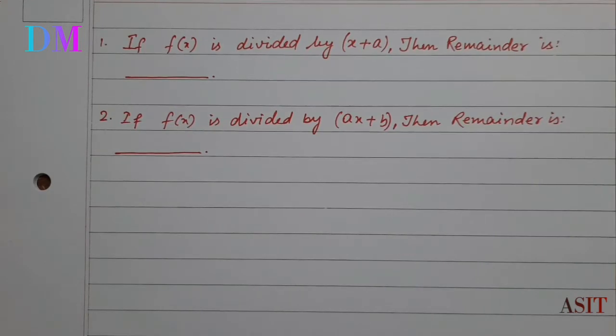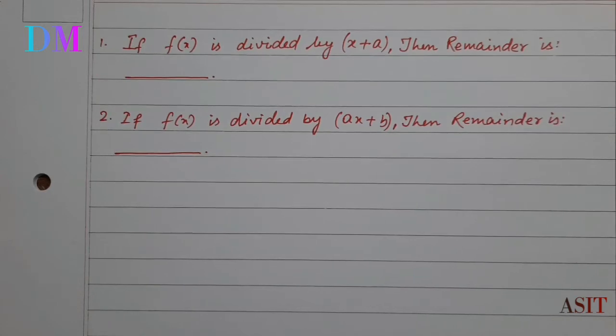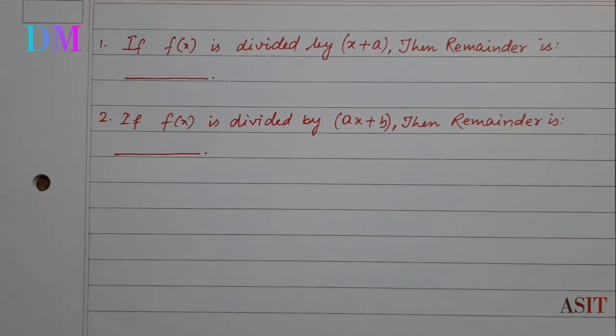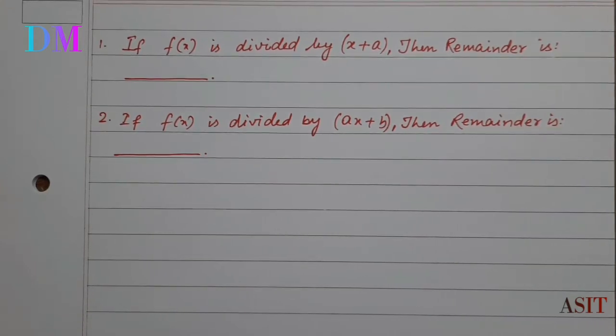Now I have two questions. What if the polynomial f(x) is divided by x plus a? Then what will be the remainder? And the second question is, if I divide the polynomial f(x) by ax plus b, then what will be the remainder? Since we know that x plus a and ax plus b both are linear polynomials, we can apply this remainder theorem. Then what will be the remainders? Let's see.